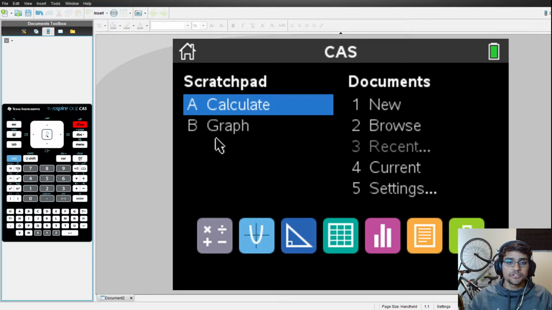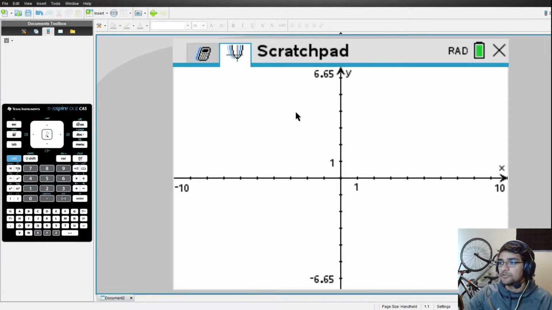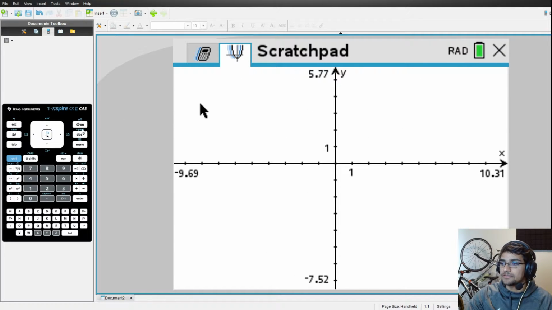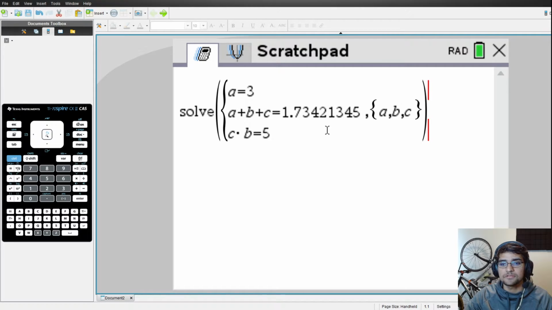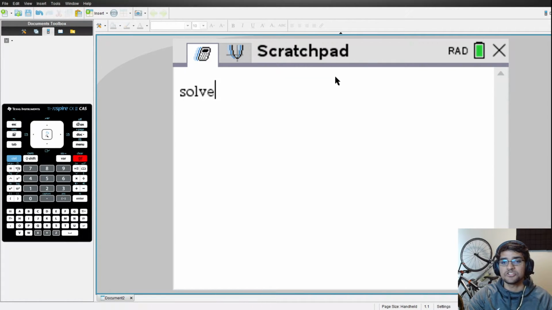So when you turn on your calculator, you're going to see this screen. That one, this screen right here, okay? Just don't use the scratch pad. This right here, don't use it. I don't like it. I don't want you to like it. The scratch pad has all sorts of issues. Yes, it's convenient, it's fast, but you'll run into a lot of problems here with variables and just junk.